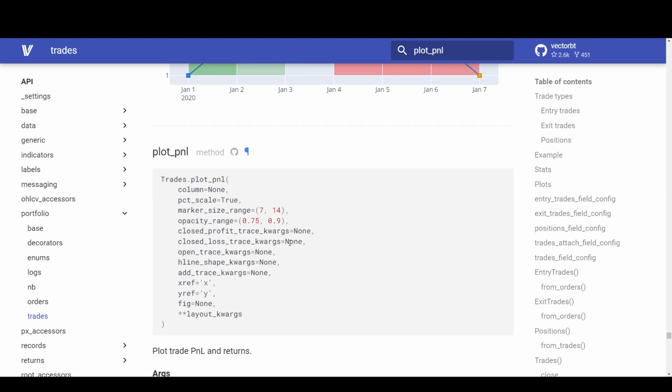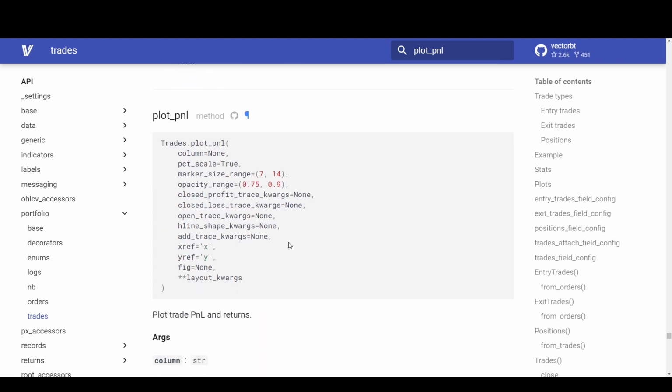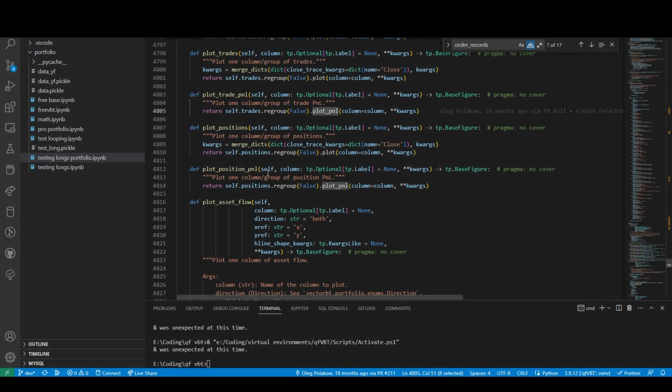So here we have plot P&L. So here we have this self. Then a column is optional, none, and then we have our kwargs. Self and kwargs. The self is all the information that it needs.